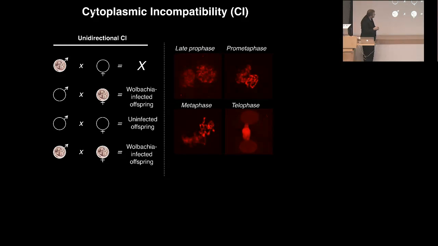What's happening is you can see in prometaphase, one genome is not as condensed as the other. And during mitosis, these genomes have to undergo condensation in order to divide. So the paternal genome is the one that doesn't condense. The maternal genome does. It's going through mitosis as normal. And at the end of the day, we end up with a dividing set of DNA and cells that has this paternal chromatin just being shredded between the dividing cells. So the Wolbachia infection has somehow transmitted transgenerationally a modification of the paternal genome that leads to these first mitosis defects. That's the cytological basis of cytoplasmic incompatibility.